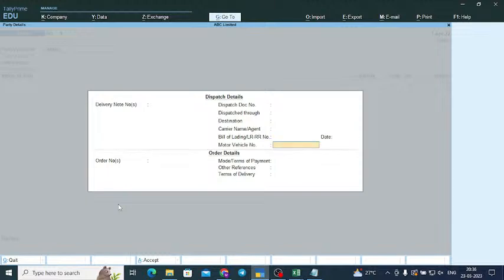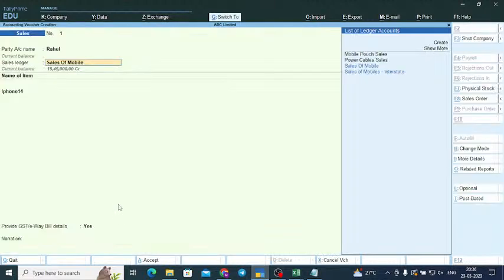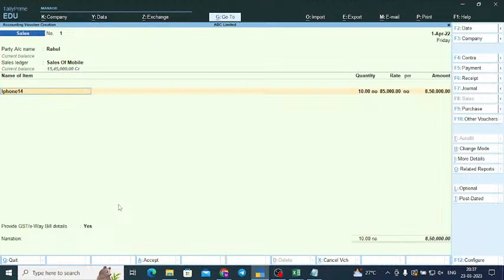Enter here. I choose his pending order number. You remember his order number was 1. I click 1, end of list, enter, then Control A. See, automatically this iPhone got selected. How? Because Rahul made an order which I captured and entered in my system. By selecting his order number, whatever item is given in the order gets picked up. Good to go? Enter.